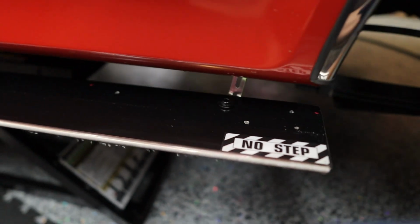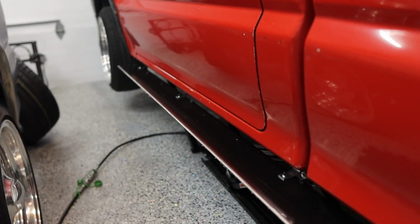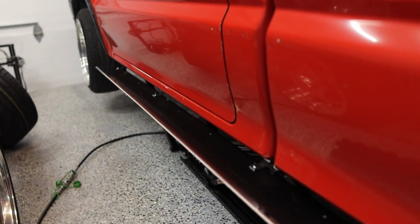But yeah, just another thing to keep in mind, it is not going to be a step. This is just going to be a for look and for show type of thing. So make sure people are not stepping on that and breaking it if you are going to go this route on yours.